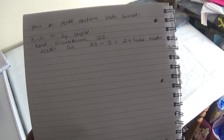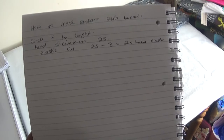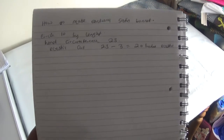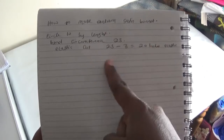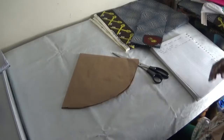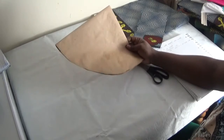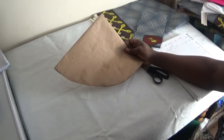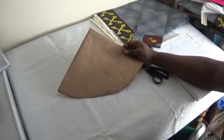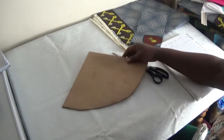Today's video, I'll be teaching you how to make an Ankara satin bonnet, and these are the measurements I'll be using. So please keep on watching. I'll be making use of this circle pattern paper, which I drafted for satin bonnets. I did it on my other channel, so I'll be leaving a link in my description box where you can find my other channel.